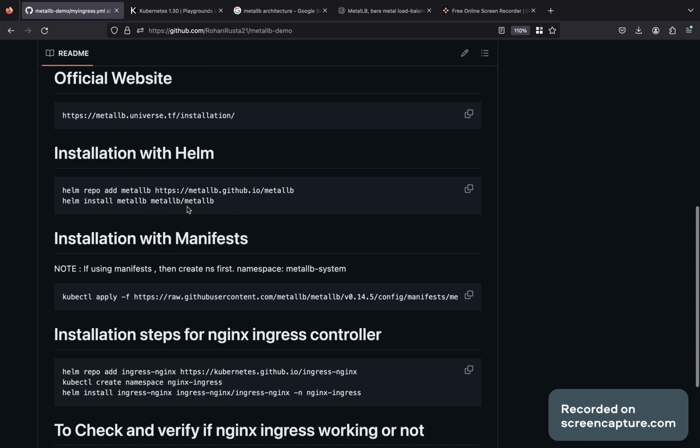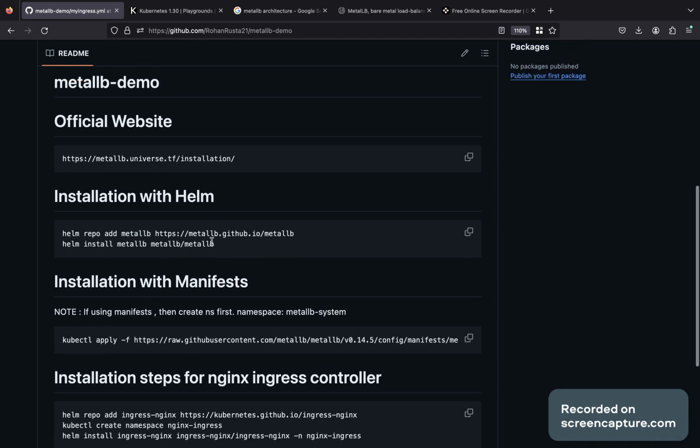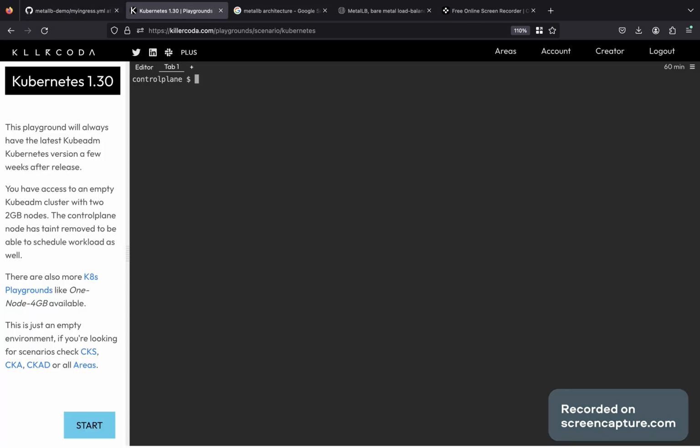Both work the same, but if you are using the manifest, then first create the namespace metallb-system, and then apply this CRDs and operators URL, so that it installs everything in this namespace, because everything written in the operators uses metallb-system as its namespace.